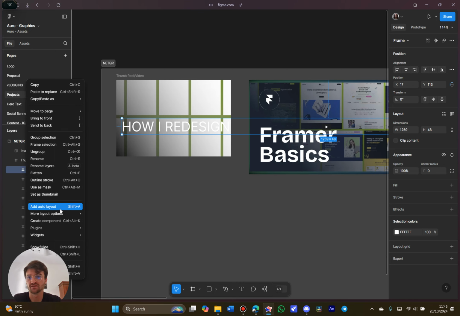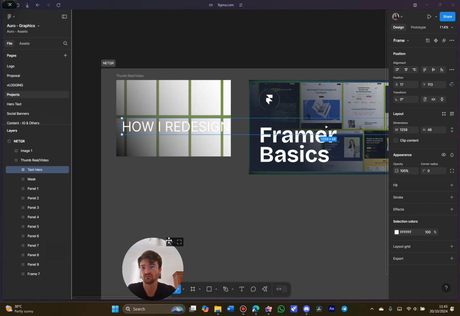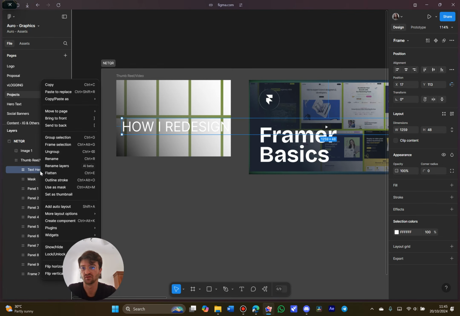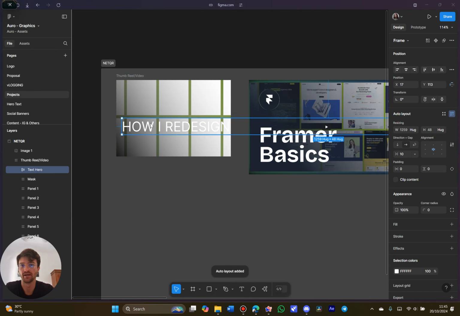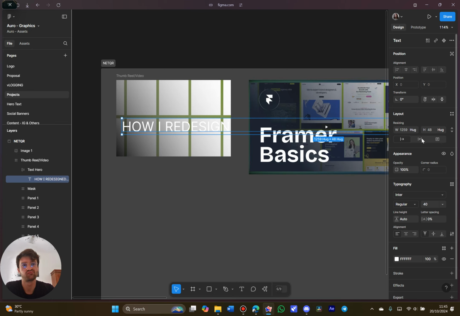And let's see, let's add auto layout, and auto width.